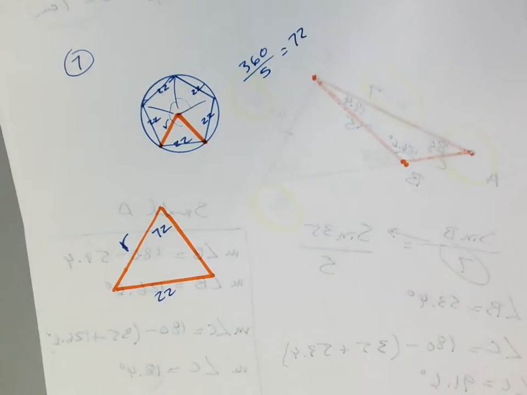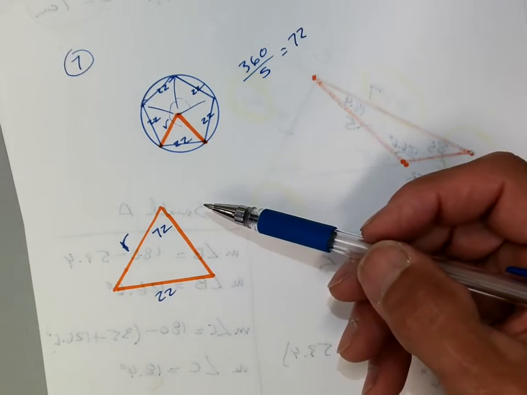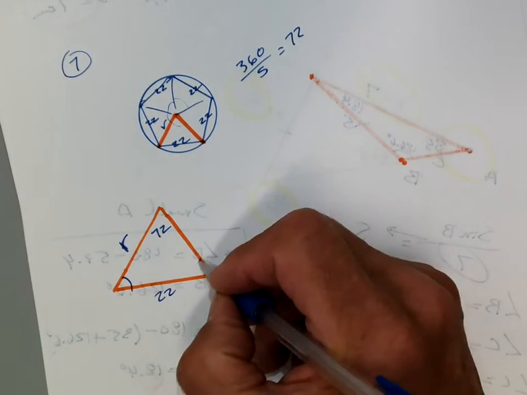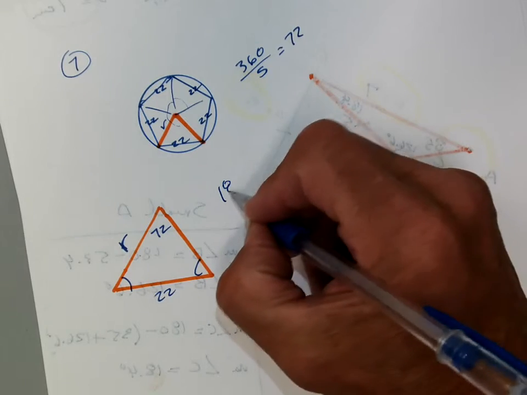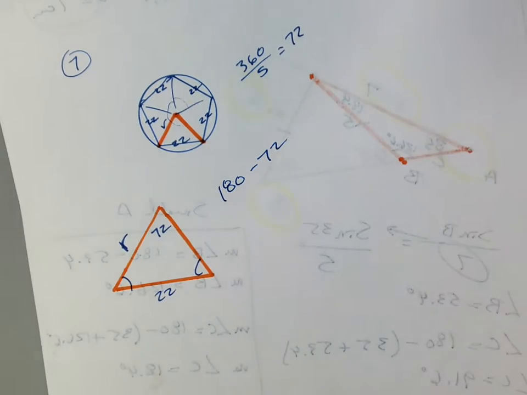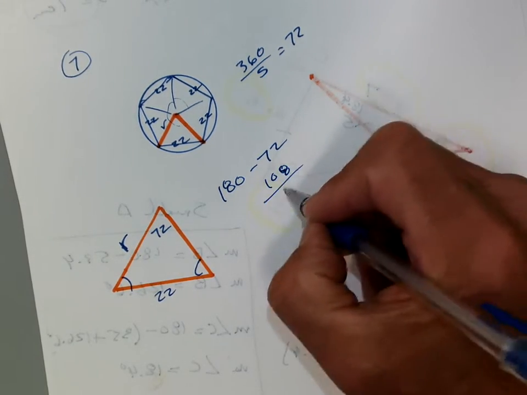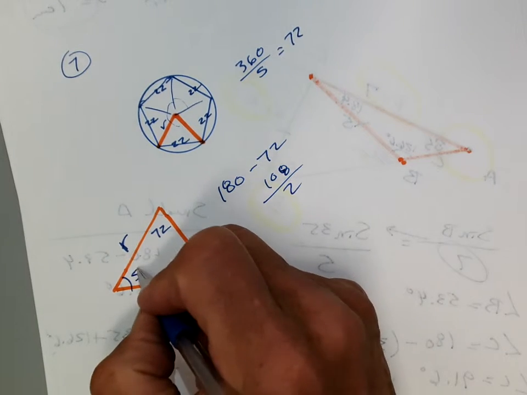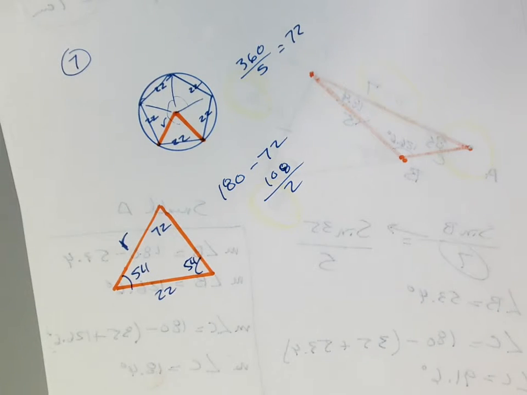Now, if I need the radius, I'm going to need more, right? Well, I could probably get these 2 angles because those 2 angles have to be equal, correct? So if I go 180 minus 72, I get 108. And I divide that by 2, right? 54. So I've got 54 and 54. Okay, now, do we have a pair of opposites?